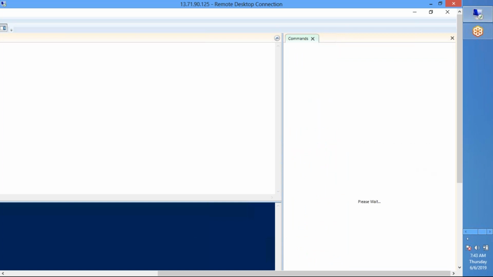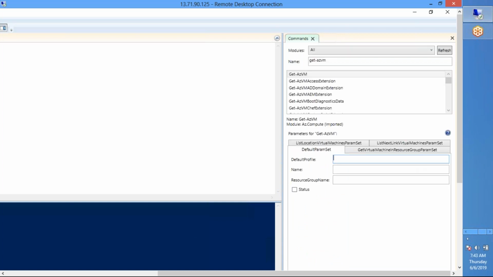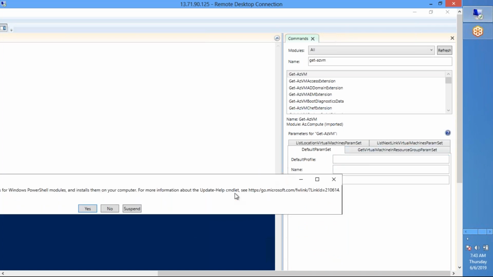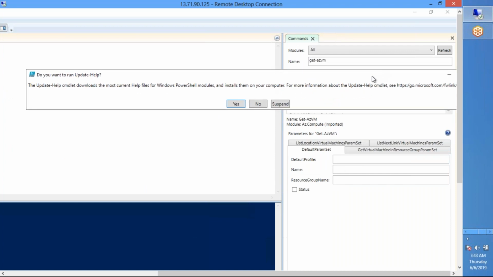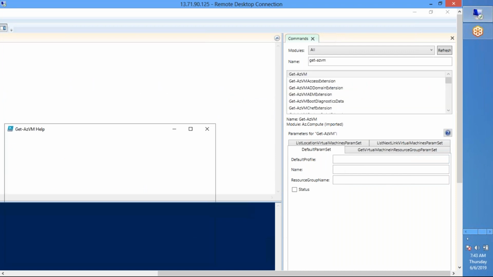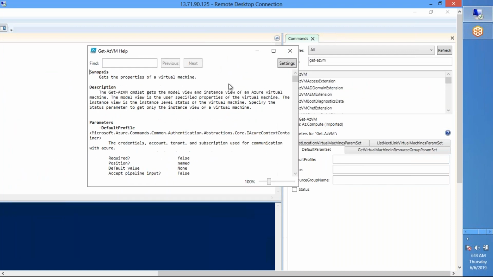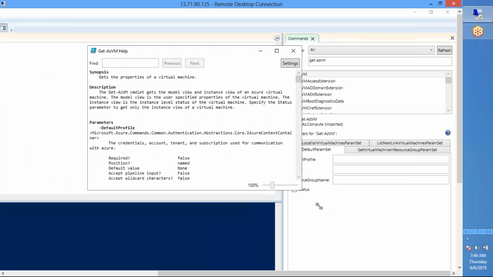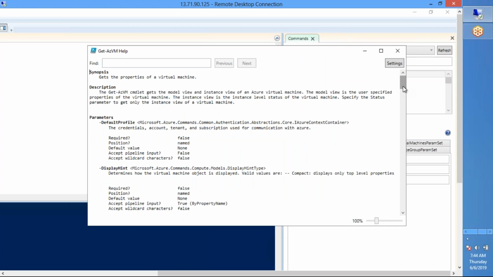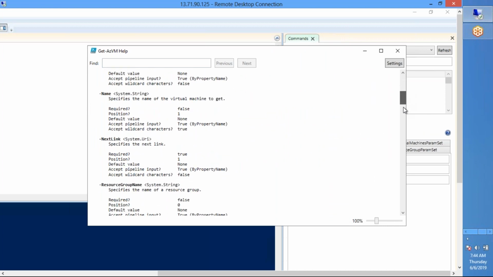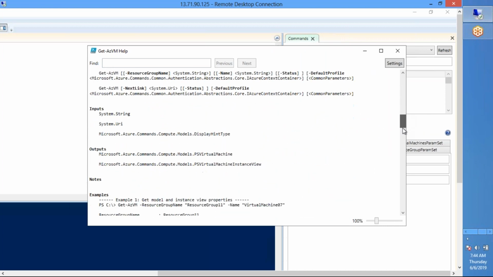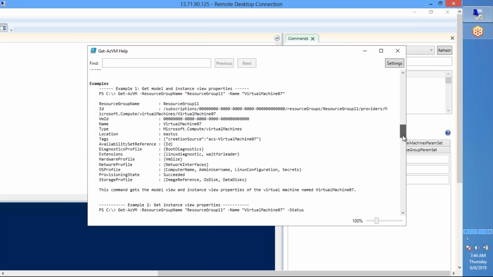You can go and look at that by clicking get details, right? Or you can also have a help here which will give you in detail information about that particular command. You can see Get-VM and what are the different parameters within that, and you will also have a few examples here, right?